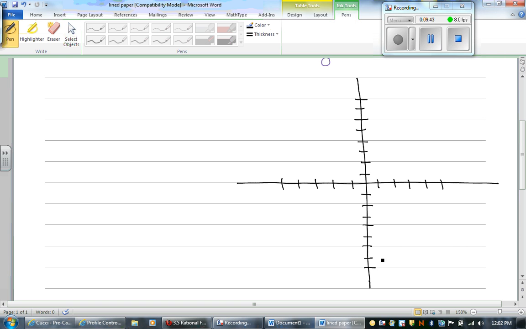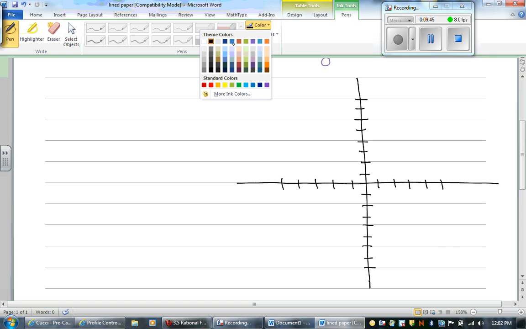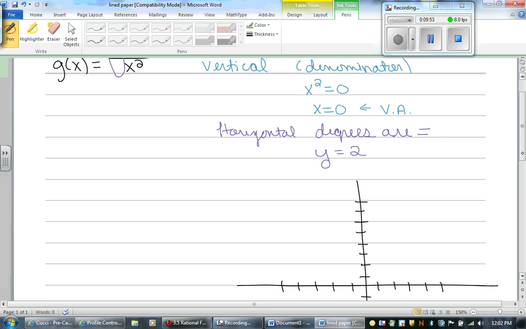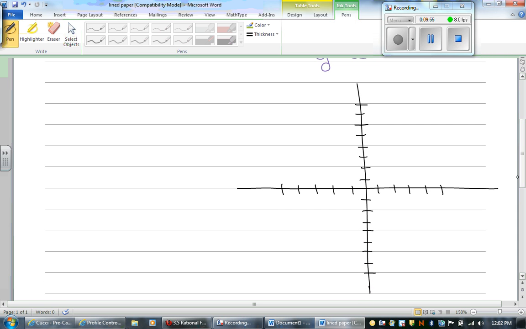All right, so asymptotes, that's where we're going to start, right? We're saying that we have a vertical asymptote at x equals 0 and a horizontal at y equals 2. So x equals 0 is right on this y-axis. We're going to put dotted, right? Always dotted for asymptotes. And then our horizontal is at 2. So 1, 2. So we know the function is never going to touch those green dotted lines.